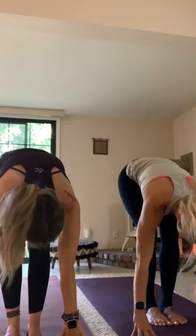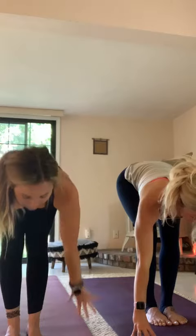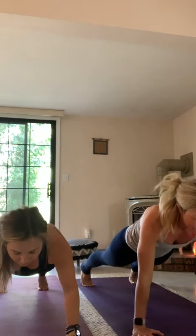Inhale, lengthen the spine. Add your fingertips to the floor, palms to your shins. Plant the hands, step back. Pause in the first plank. Take a breath in, turn the legs on, squeeze the belly in and up, look forward just ever so slightly. And then lower halfway or all the way down to the mat.